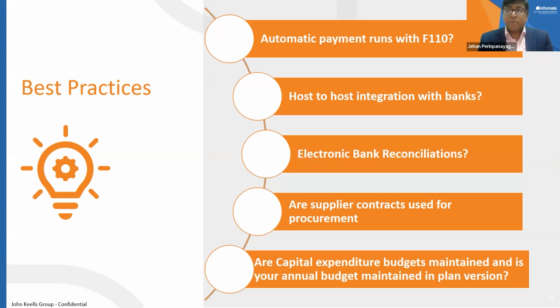And we found different business units were purchasing these at different prices, right? So when we maintain central contracts and ensure that people only transacted with contracted suppliers, there was a big saving. Our capital expenditure budgets and your annual budgets are maintained in planned versions in SAP. This will help you to do your actual versus plan comparison and ensure your spends are within budgets. So if SAP maintains all of these, there's no need to go back into the spreadsheets.